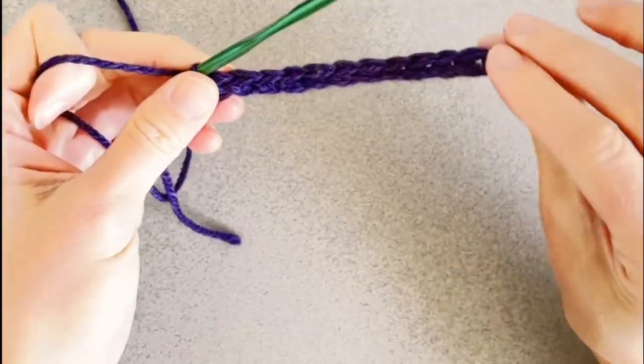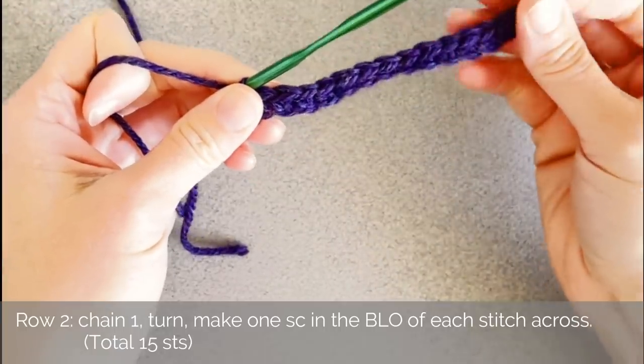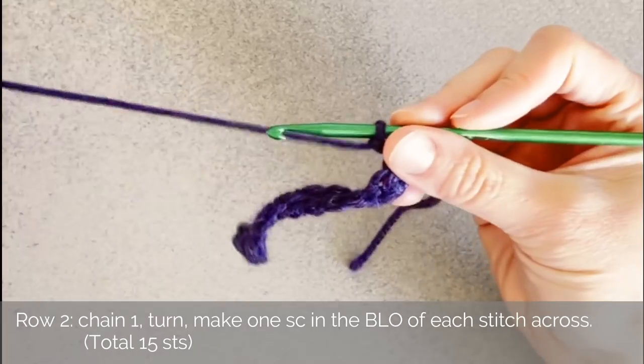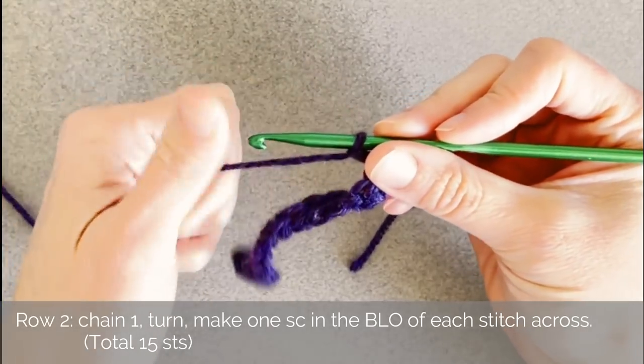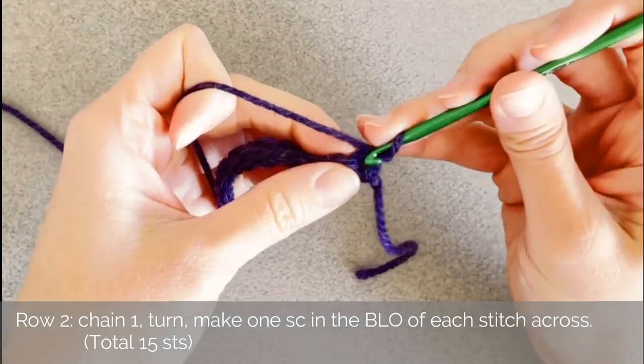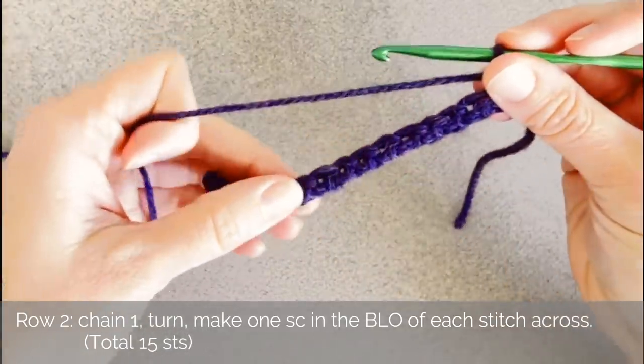Last stitch here, 15. Perfect. All right, so for row two, we're going to chain one. We're going to turn our work. And then for row two, we are going to make one single crochet stitch in the back loops only of each stitch all the way down.